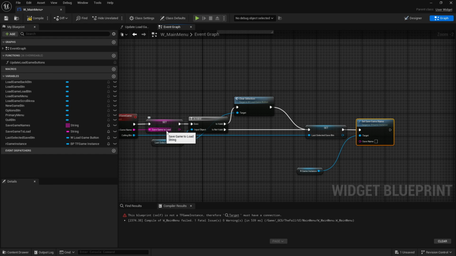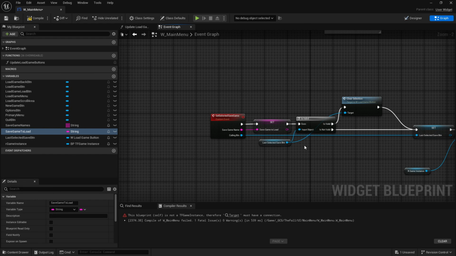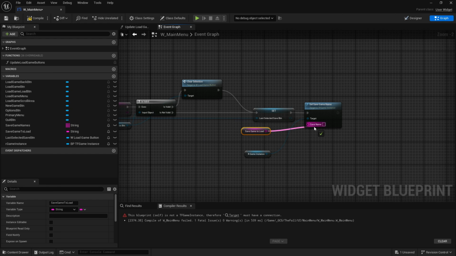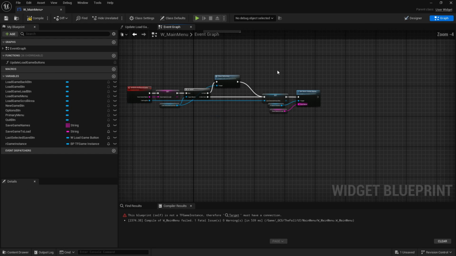And that is, as we have here, save game to load. I'm actually going to... No, that's messy. I don't want to do that. I sort of dislike the way the pins all work. It gets really complicated at times. You can get overly complicated stuff. So now we've got that one there.